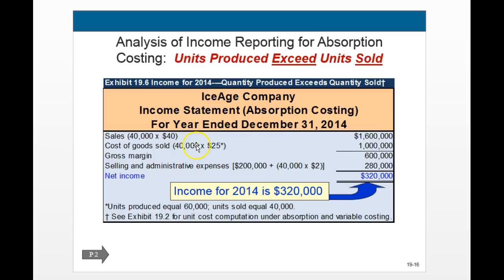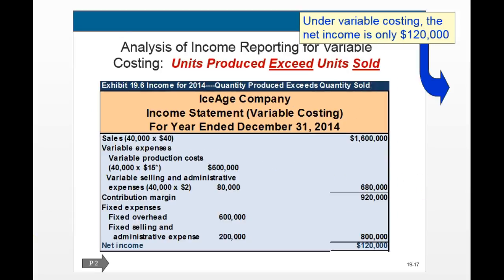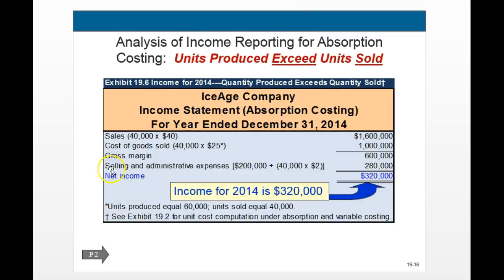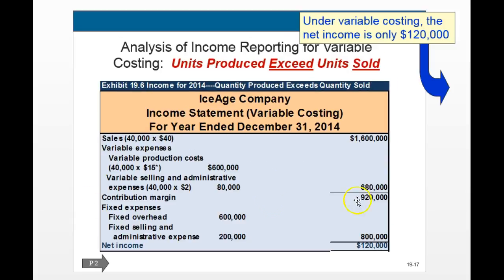There's 20,000 units here that we made that are still sitting in inventory. Of that 20,000 units, $10 is fixed. So if I take 10 times that 20,000, guess where that $200,000 is sitting? It's sitting in inventory and hasn't been expensed out yet. It will be next month when you sell them, but for now, it's wrapped up as an asset.